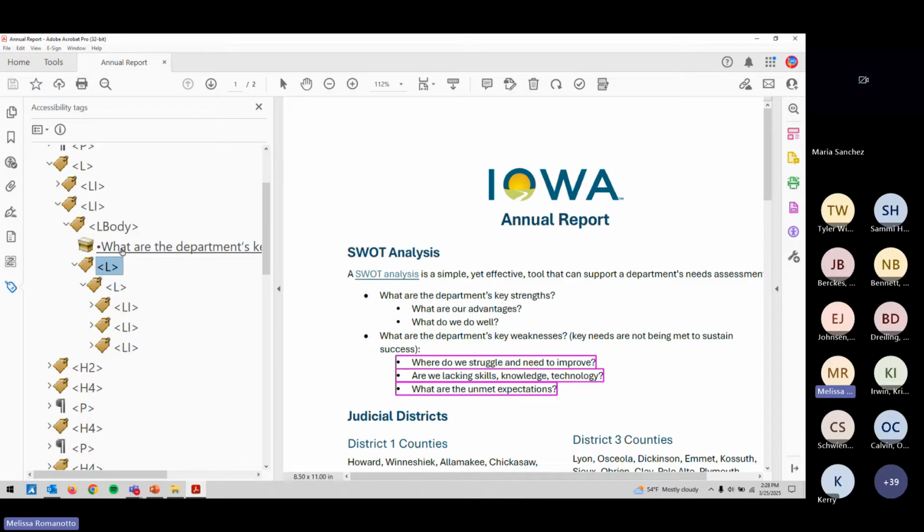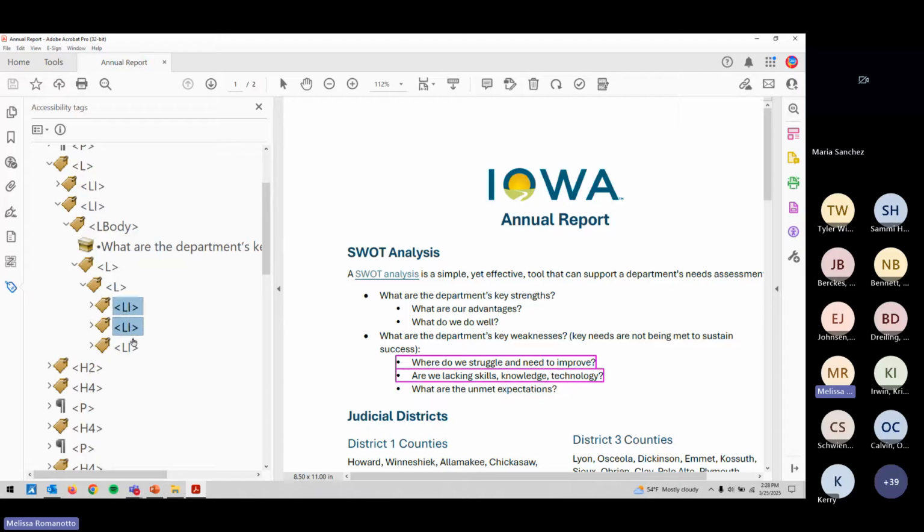So a screen reader user here would hear list of 3 items nesting level 2, because it actually counts the number of Ls. So instead of saying nesting level 1, it's going to say it's nested deeper. Which is really just not correct, right? And might be kind of confusing.